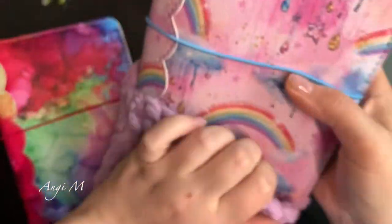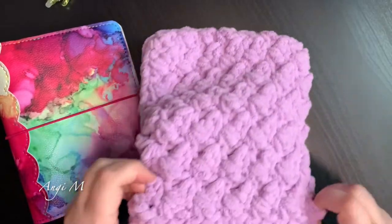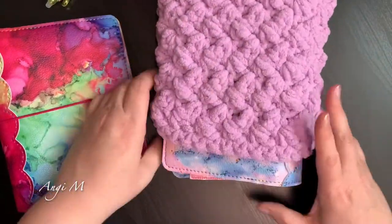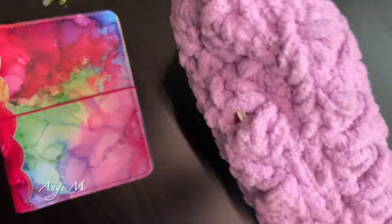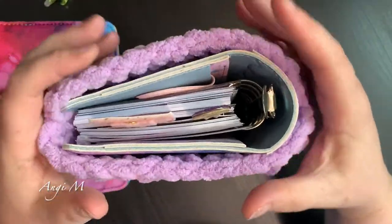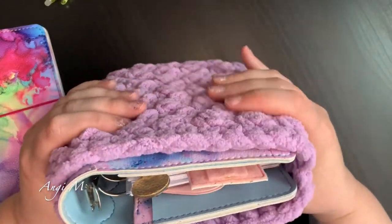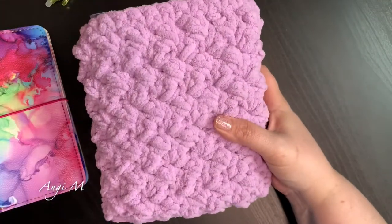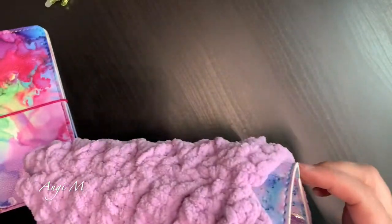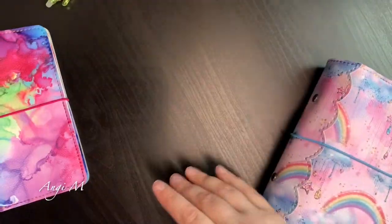I'll just slide it in there — I think this is going to be a really tight fit. Like with my VDS Touch Me... it's really tight, it's really tight. It bulks it up quite a bit, which I'm kind of hit or miss on. I'm not sure anything wider than this is going to fit in here, so I don't know about my VDS with the snap closure if they're going to be okay. But I do think this will loosen up a little bit over time — get some stretch going.